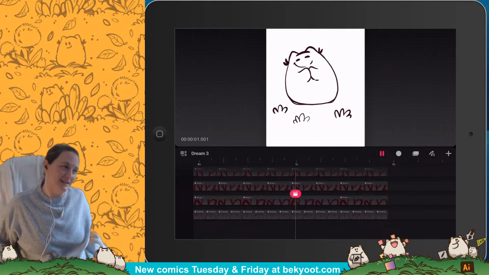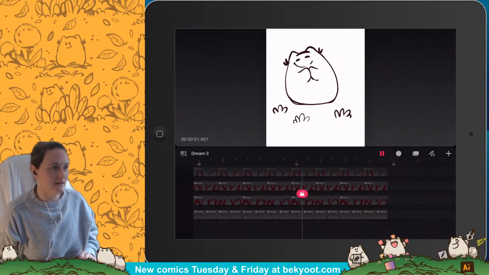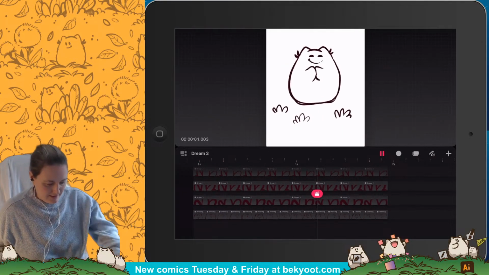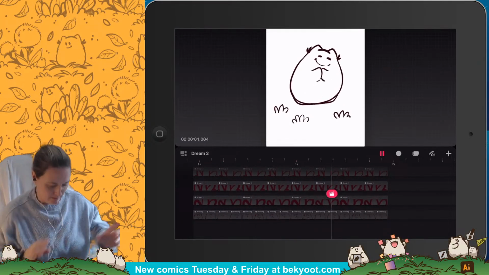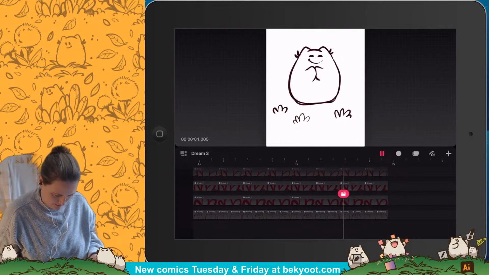I don't think it's the end of the world if I don't have that extra frame. I think it's okay. So the last thing I need to do is animate some leaves going through, but I'm probably going to save that for after or decide if I do or don't want to do that.